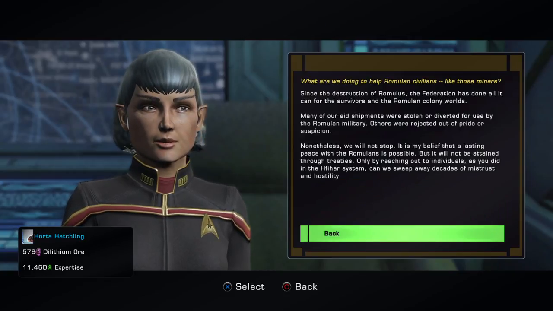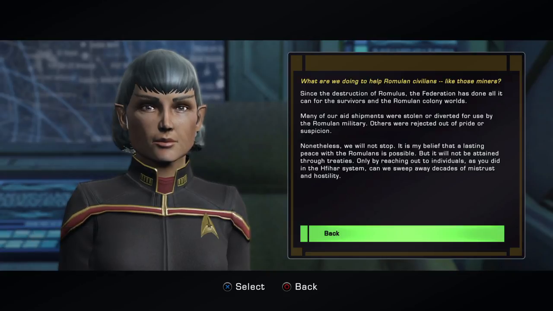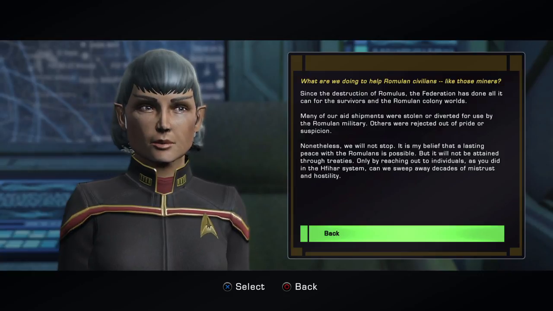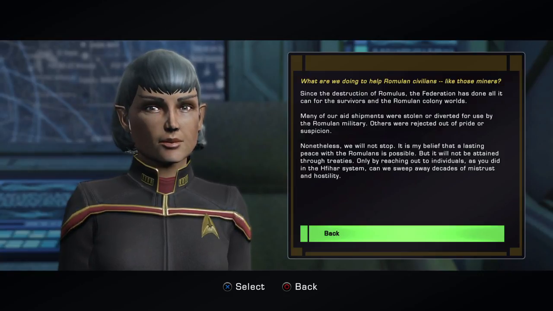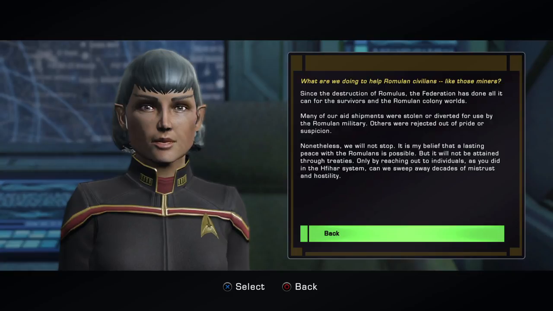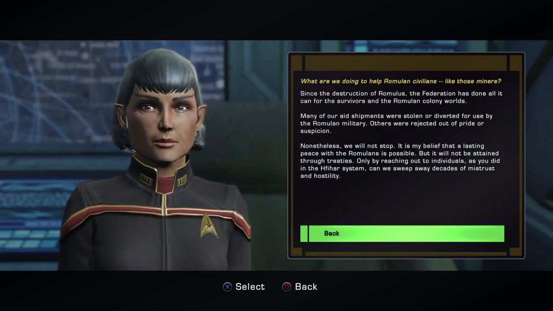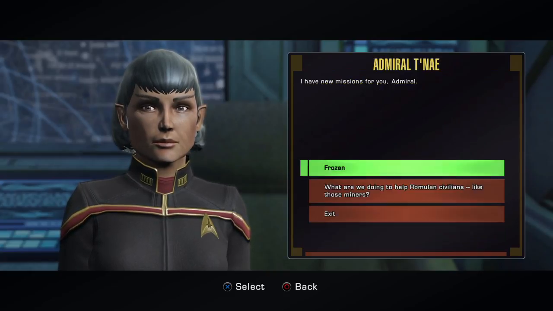Since the destruction of Romulus, the Federation has done all it can for the survivors and the Romulan colony worlds. Many of our aid shipments were stolen or diverted for use by the Romulan military. Yeah, just like in real-world Africa. Others were rejected out of pride or suspicion. Nonetheless, we will not stop. It is my belief that a lasting peace with the Romulans is possible, but it will not be attained through treaties. Only by reaching out to individuals, as you did in the Vahar system, can we sweep away decades of mistrust and hostility. Indeed. Okay.